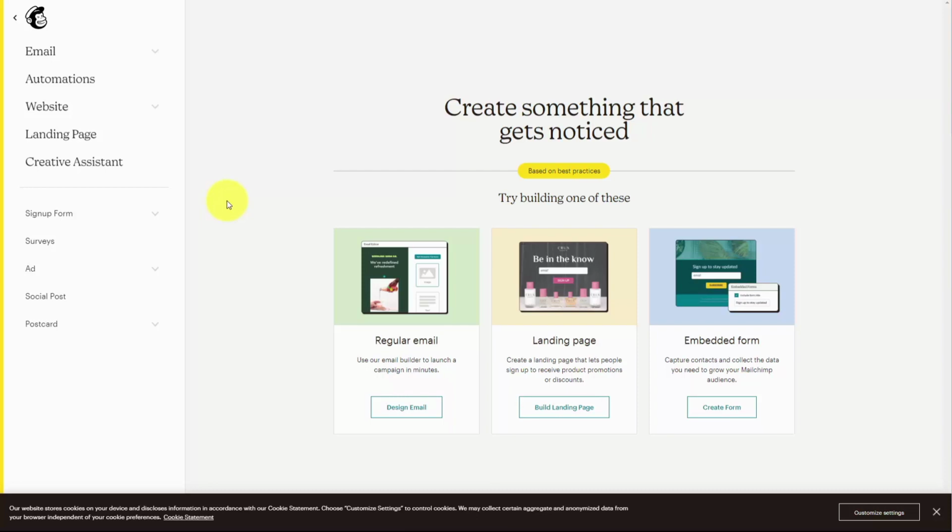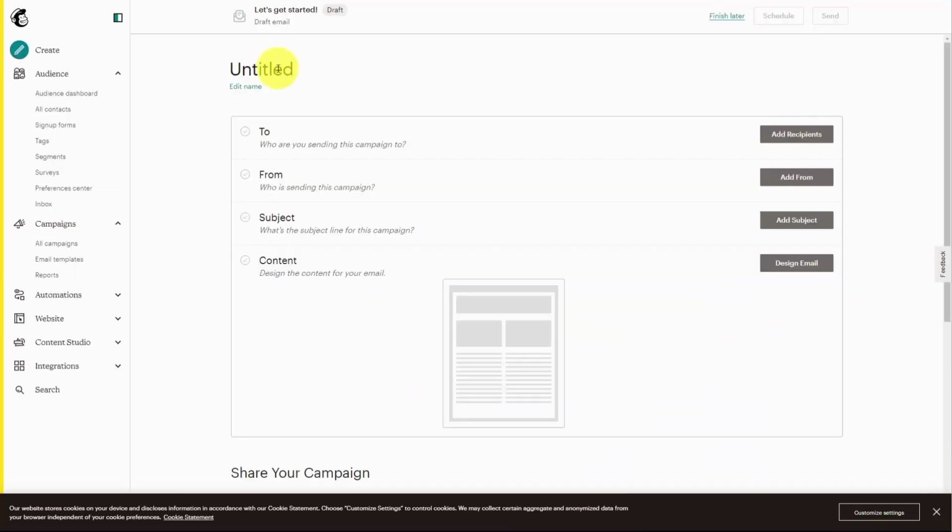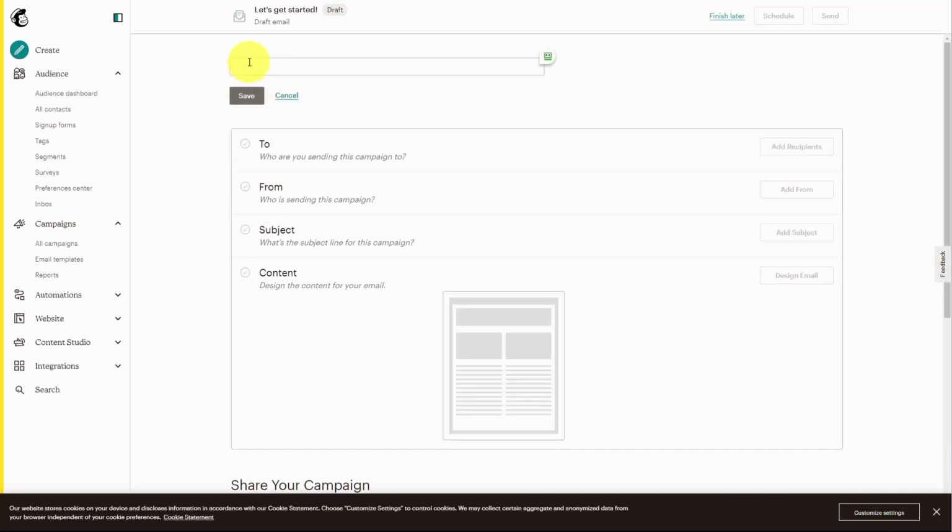We are now inside of MailChimp.com. And regardless of which autoresponder or email service provider you're using, you want to be able to send broadcast emails. Broadcast emails are sent whenever you want to send them, and they'll typically go to everyone on your entire list. Now, inside of MailChimp, we will just go to design a specific email. We're going to give the email a specific title. Because you're sending this email to your affiliates, you may want to start by making sure that your email is going to be identifiable to those who are going to receive it.